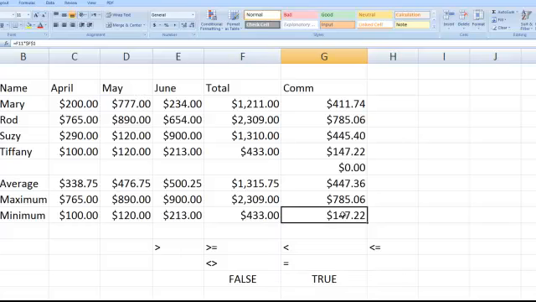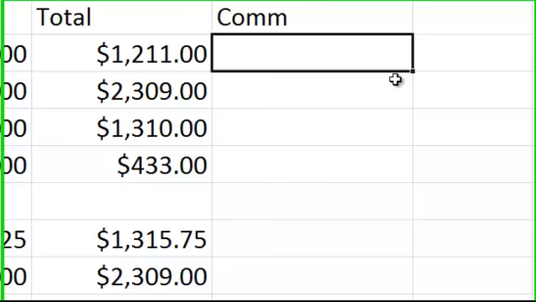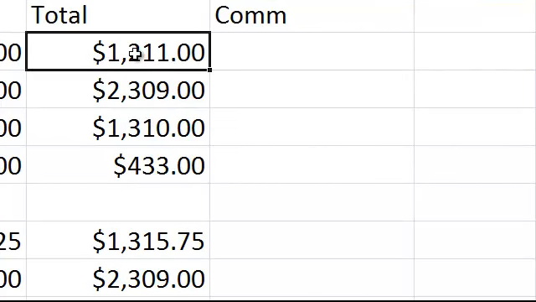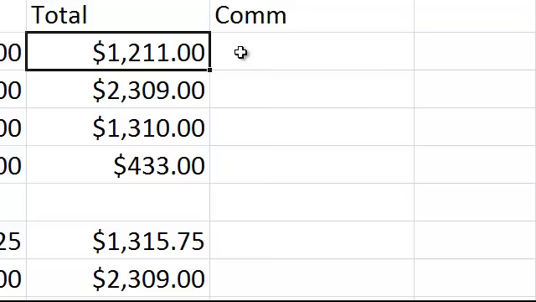That's exactly what I'm going to do here with these values. I'm going to erase them using the fill handle, which can be used as an erasing tool. And I'm going to see if this value, of course all these values, is greater than or equal to $2,000, then I'm going to give the person 10% as a commission. Otherwise, I'm going to give them 5%. How are we going to use this? We're going to use that in an if statement.